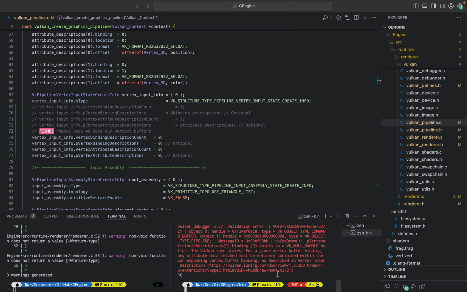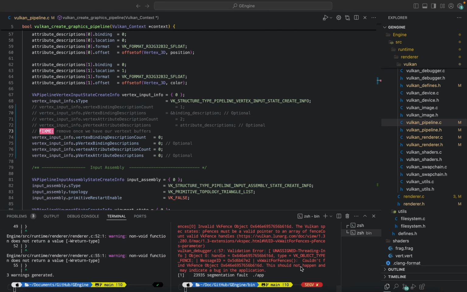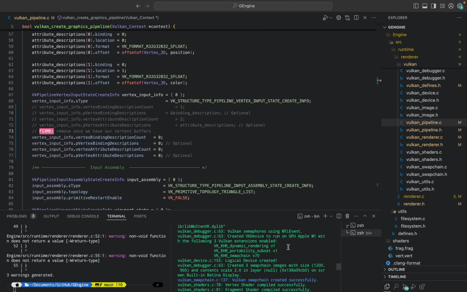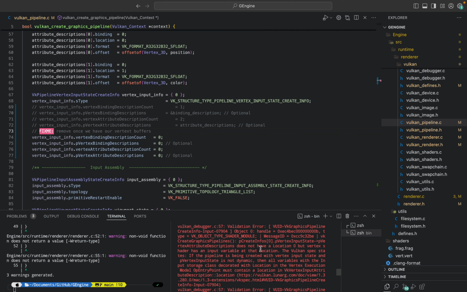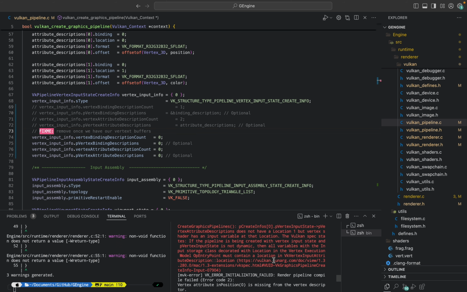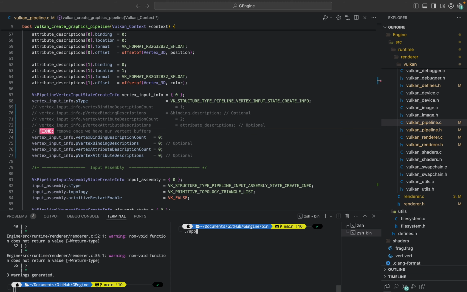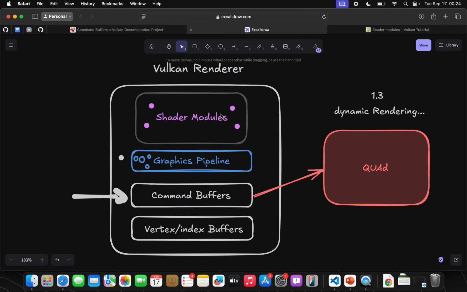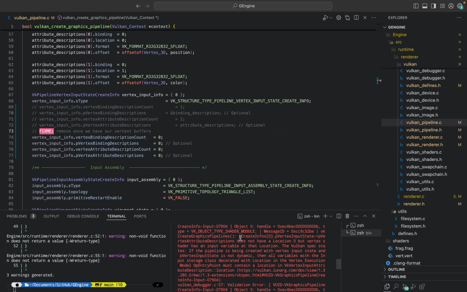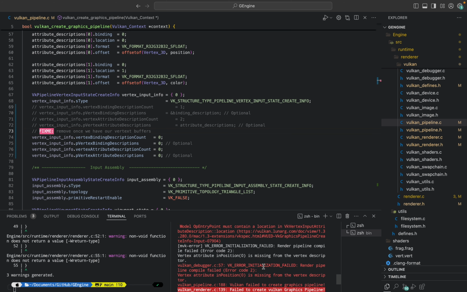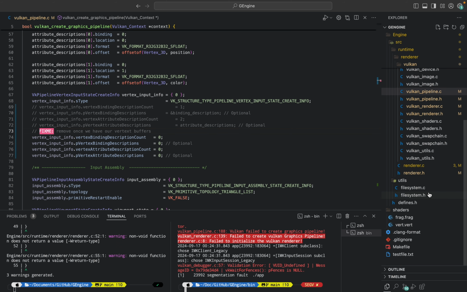Hopefully that should kind of clear that message. It kind of worked a bit, I guess. And then p create infos, p vertex input state attributes does not have a location. Wait, huh? Clear this, run this again. Okay, let's see. P vertex input state, vertex attribute description does not have a location 0. Created with the vertex input state, and let me take a look at my shader.